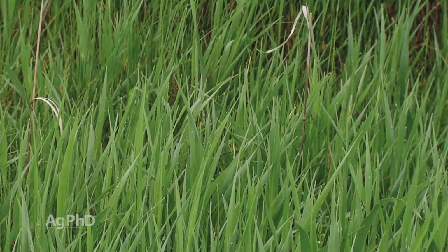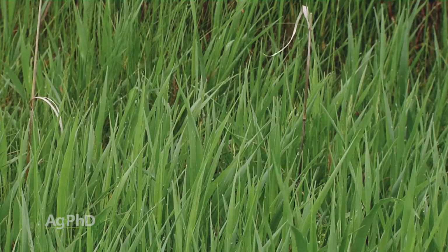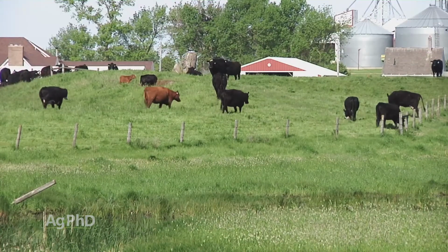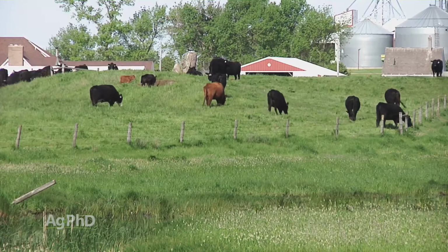But if we divide that pasture up into multiple sections, now we can focus the cattle on one little area of the pasture. We leave them there for a certain amount of time, maybe it's a week, and then we move them to the next area of the pasture. Now, let's just say that you had that pasture in 4 sections. Well, now you've got several weeks for that pasture to regrow, or at least several days. Yeah, you got grass that's up a foot tall or maybe even taller, depending on what you have for weather during that time period. Well, you've got healthy grass. It chokes out the weeds. The cattle love it. They don't have to eat thistles and other things that may grow up opportunistically when you've over-mowed or overgrazed that grass.